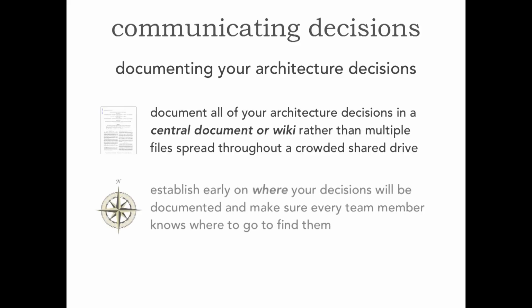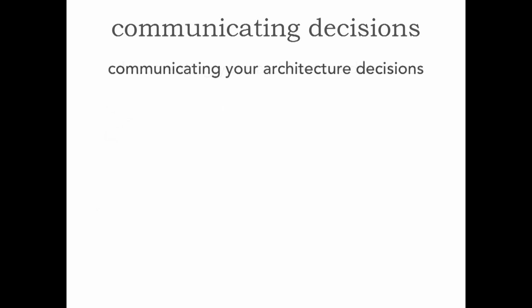The second part of this, though, is to establish early on where your decisions will be documented. Don't change that location, and make sure that every team member knows where to go to find those. Okay, so that's the first half. The second half is really communicating those architecture decisions. So placing them in a central repository or central document is one half of the equation.